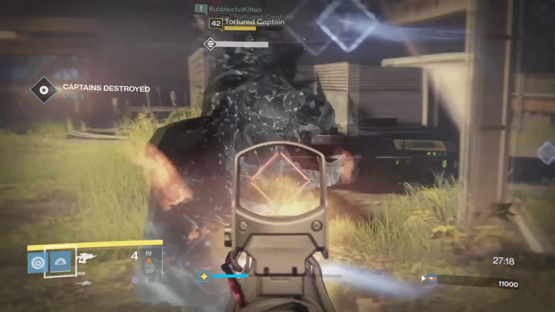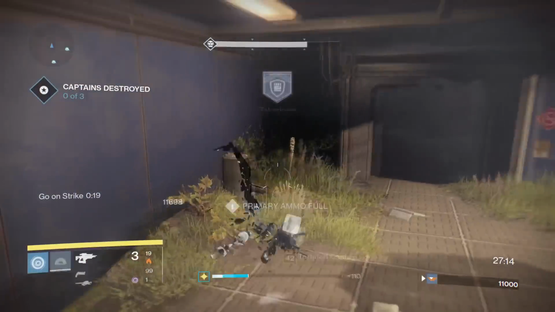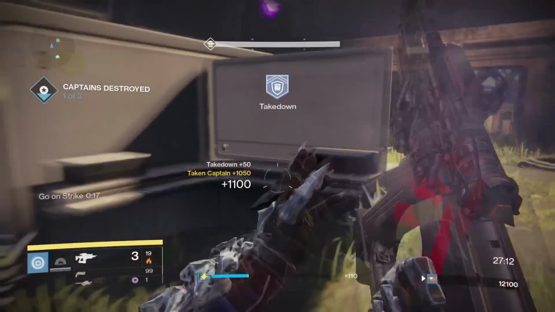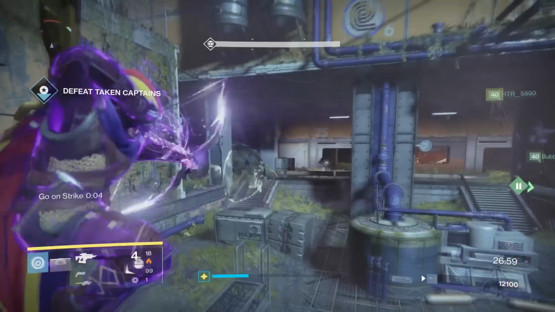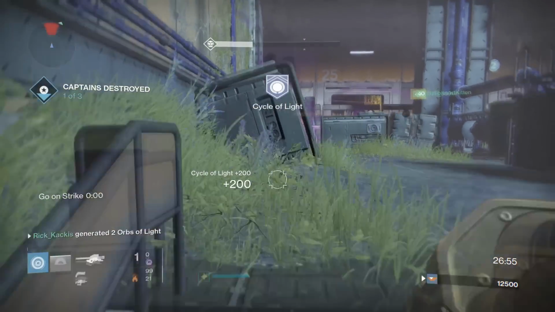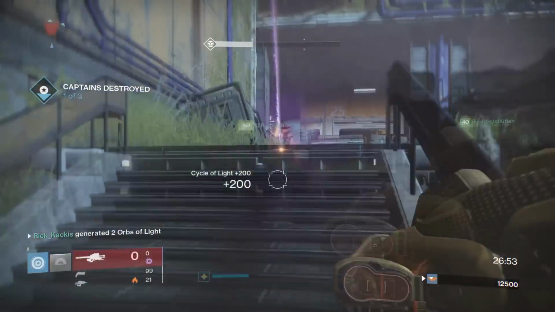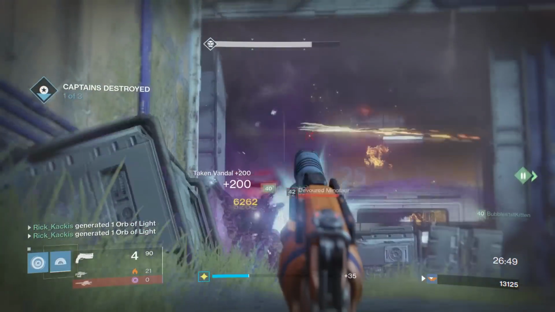Actually, Gunslinger would be fairly good for this encounter, but again, running a Hammer Titan is fantastic. And on the flip end, running a Night Stalker Hunter, just because firstly, you get that bonus with Brawler, that your smoke grenades do a ton of damage, but also you're producing orbs, and that's going to let your team chain together supers, and you're all going to benefit from that.